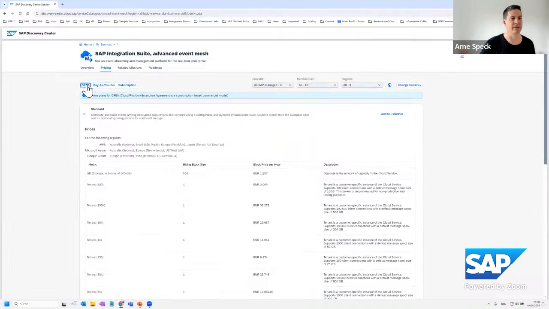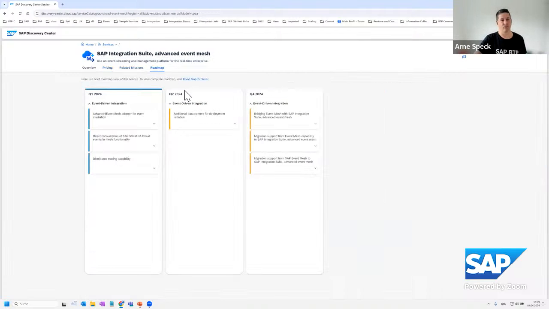We will cover that in a second also, where you get information and also have an estimator to calculate maybe how much a certain project will cost with the required services if you're running it on BTP. We have roadmap information on the dedicated services here, where you can get information about what will potentially be added to the different services in the nearer future.